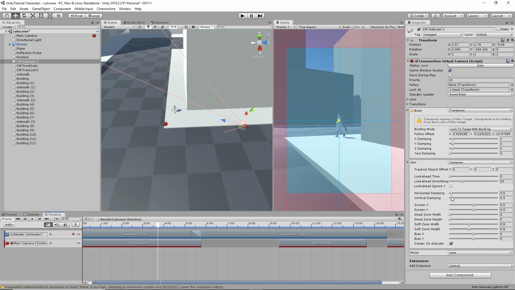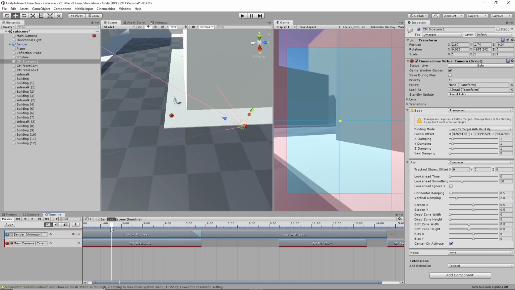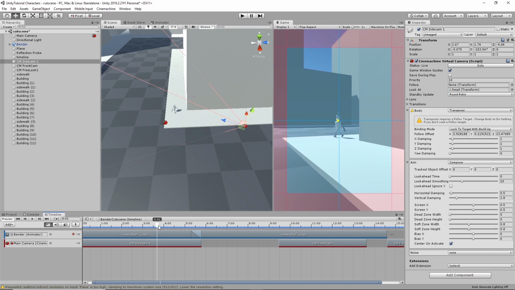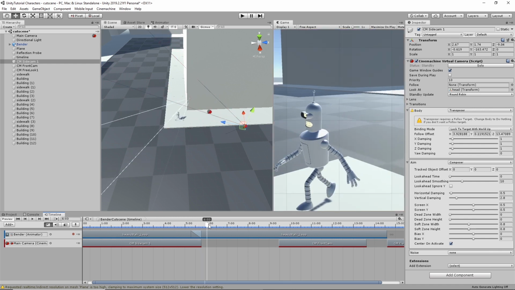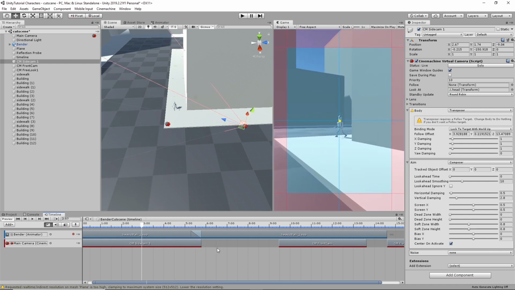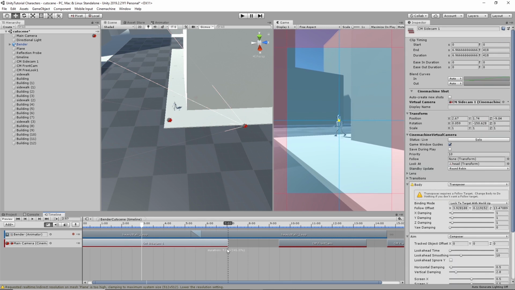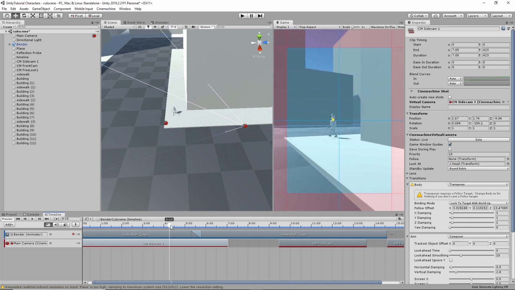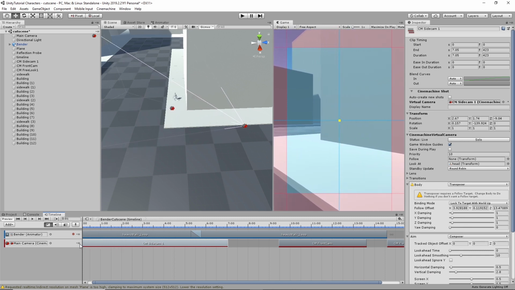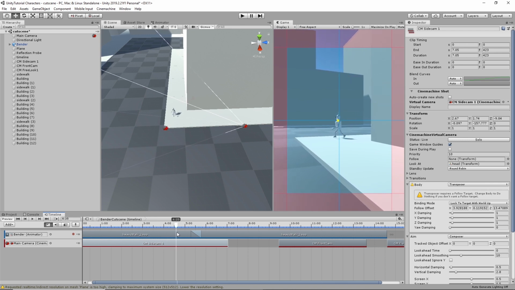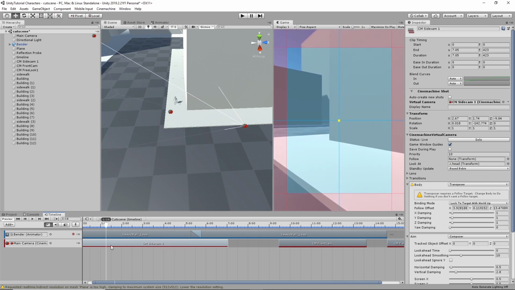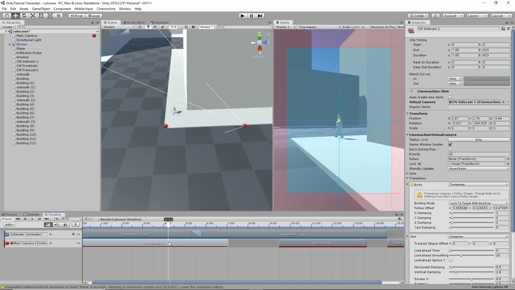And I'll just show you what that looks like real quick. So if I crank that up on the vertical, so that when it's following him, it's a lot more steady. See how it doesn't bob now? Okay, so let me pull this out a little bit further too. Just checking to see if this looks right. Now the issue here is it's still following him, and I'd rather it just sort of be locked and him walk into the scene.